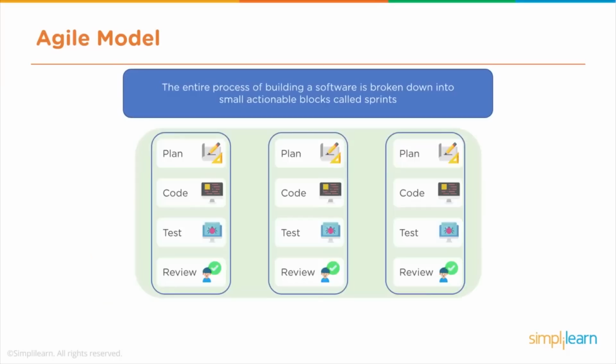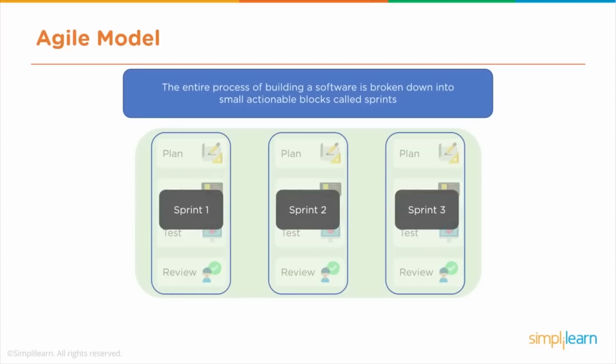And so we can look at each feedback loop as comprising 4 key elements. We have the planning, where we actually sit down with the client and understand what they're looking for. We then have coding and testing, that is building out the code and the solution that is needed for the client. And then we review with the client the changes that have happened. But we do all of this in a much tighter cycle that we call a sprint. And typically a sprint will last for about 2 weeks.